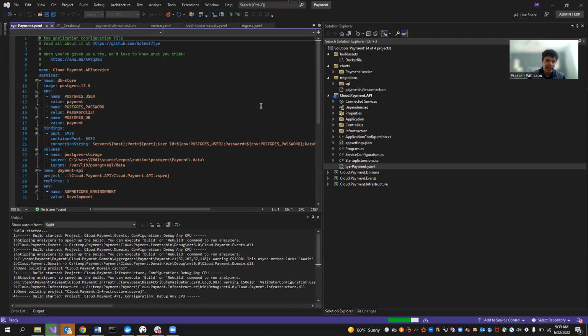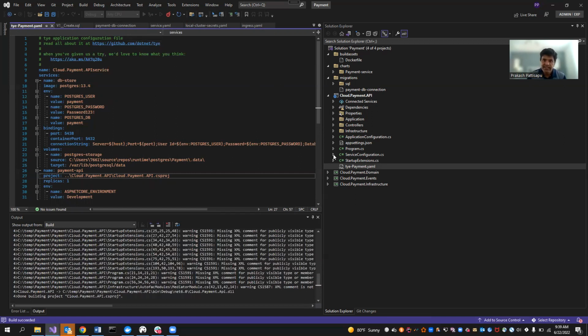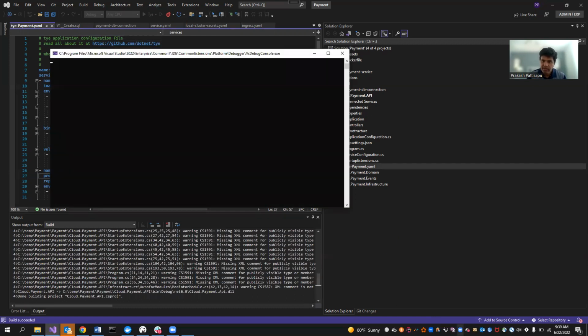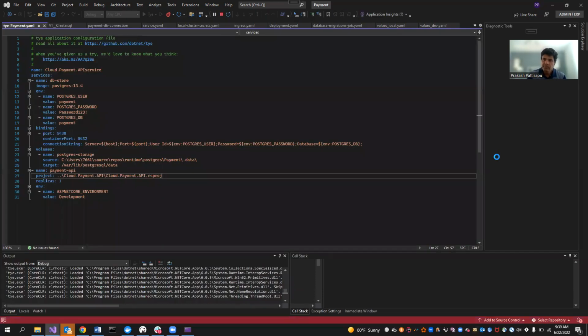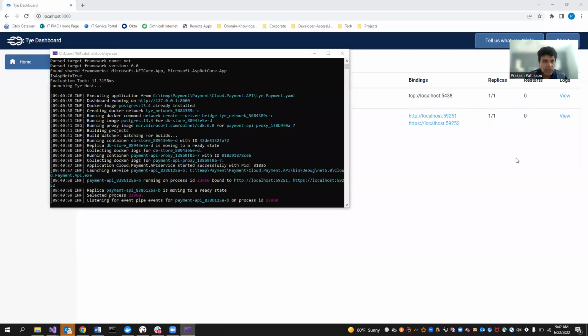Okay. And it is actually building the project in the background now. While it's doing that, you can see that we have defined a single controller called the payments controller. So I would actually let it run for a little bit, and it's going to bootstrap all the solutions in a single control plane. Okay, so it looks like Tye has orchestrated our components.